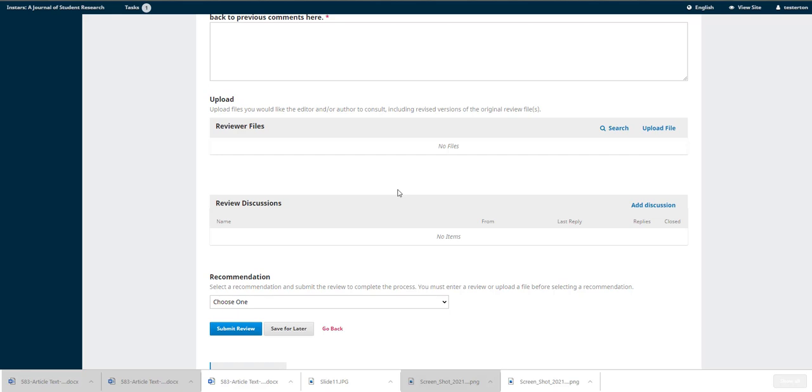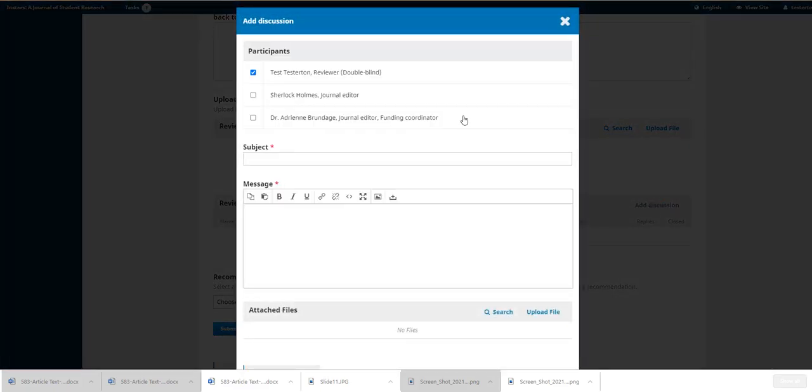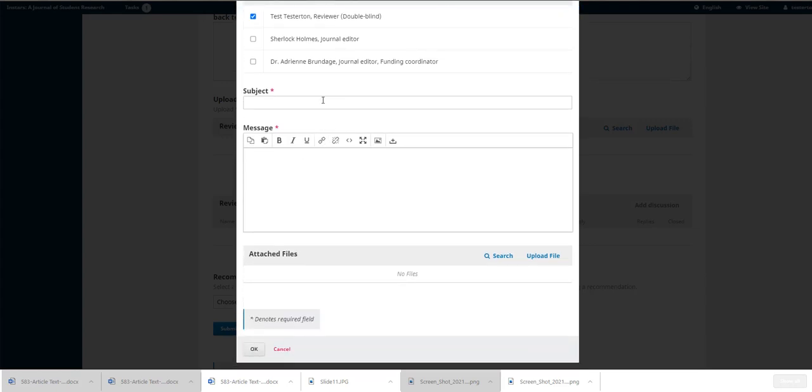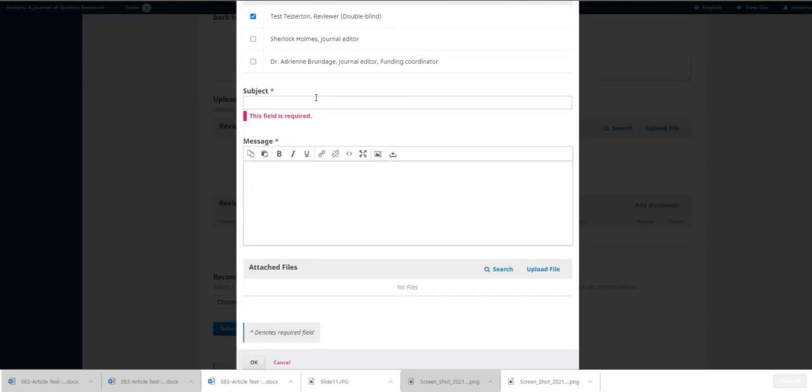So then you can focus on content, on adding stuff that needs to be added to make it a really good paper. Now, these discussions here, this is a place that has become more and more common in online journal publication. This allows you to speak to me as the editor, or to speak to other reviewers who are going to read this.